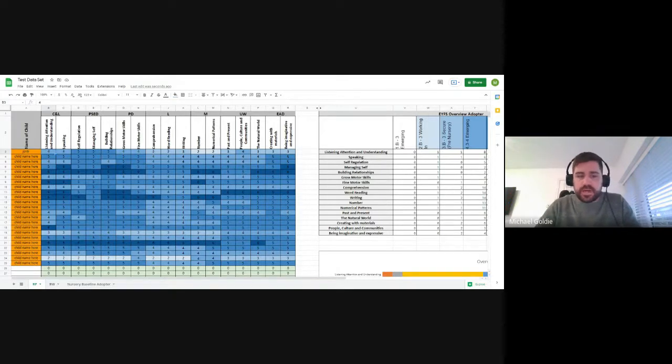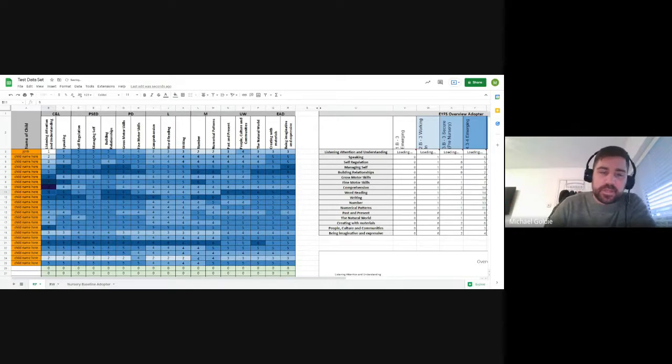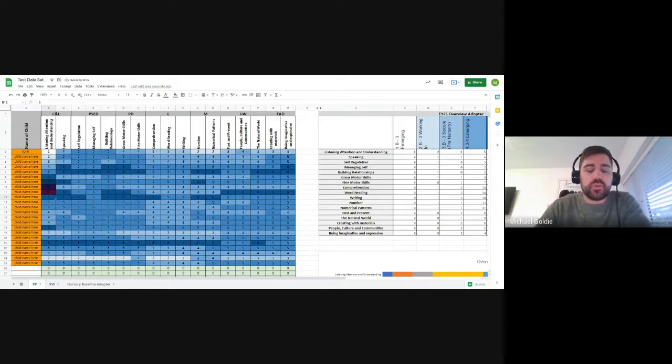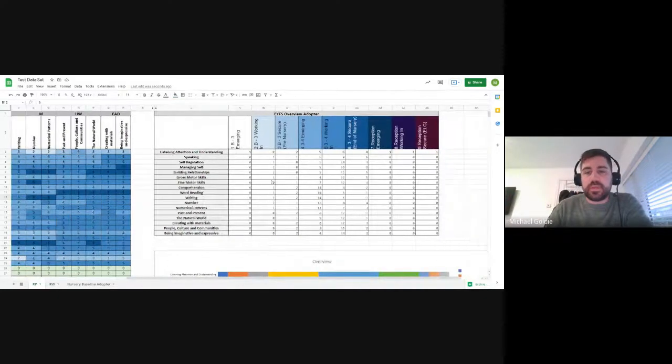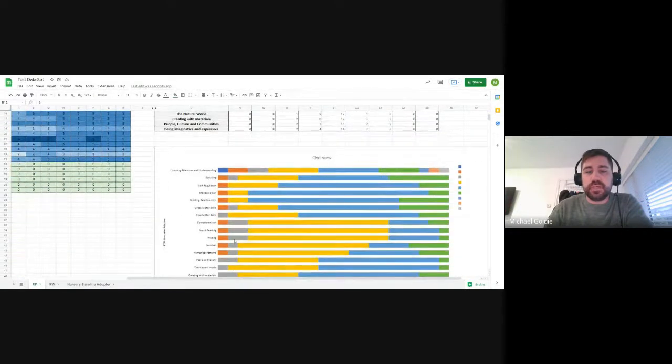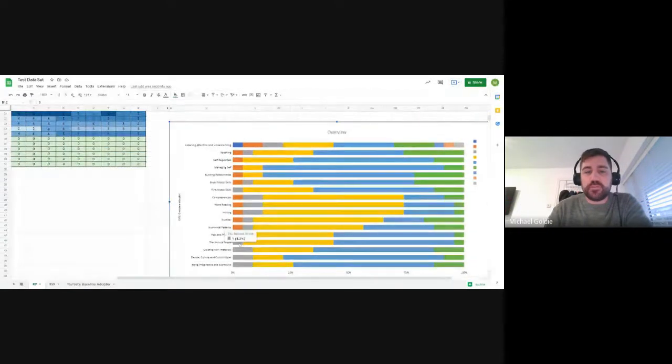And for example, if I put in here a 1, then a 2, then a 3, then a 4, then a 5, then a 6, then a 7, then an 8, then a 9. As you can see, what's happening is it is actually creating a heat map. That heat map will show you how well the children in your class overall are doing. The lighter, the less progress they may have made, the darker, the more progress they've made. This can then pull into this table here, which then makes you a lovely graph down here, which gives you percentages about how all your children are doing in certain areas.